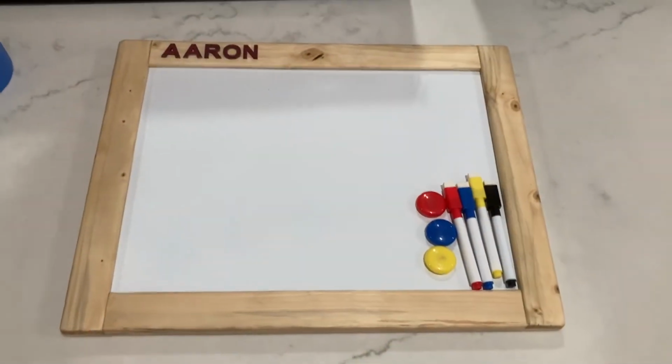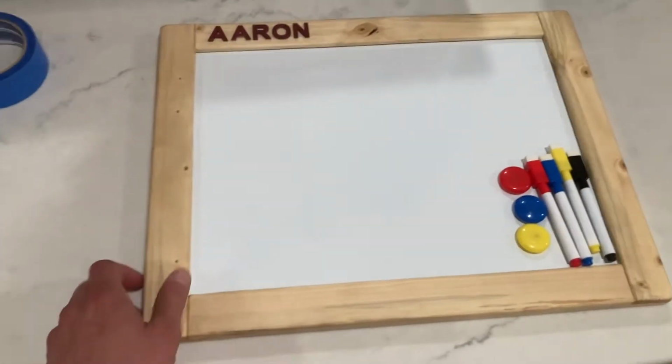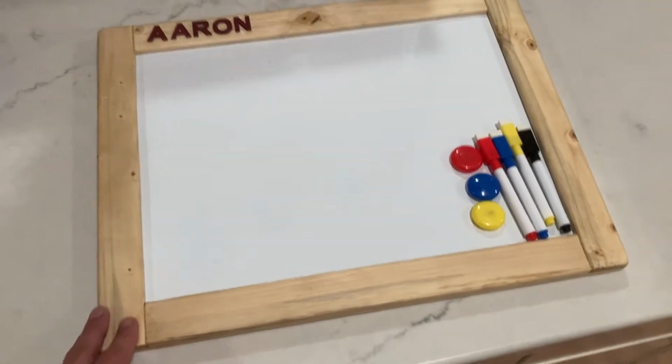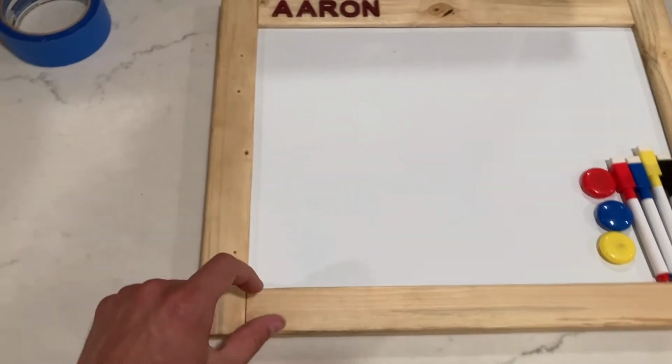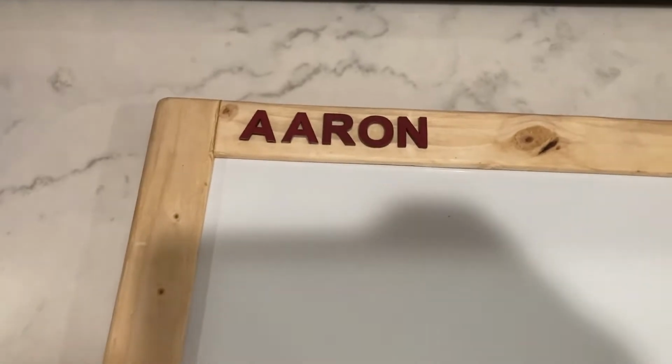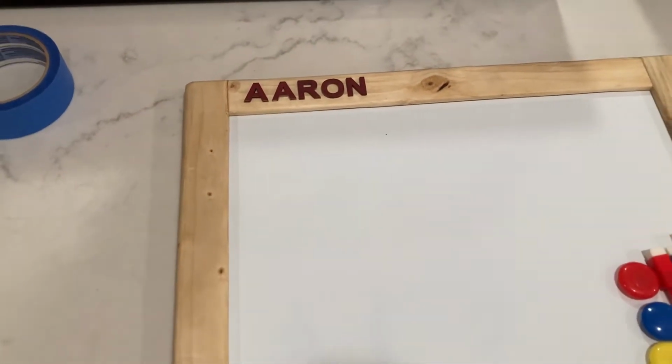All right, everyone. Here's the finished product. I'm not sure where I left off in the video in the shed, but I brought this inside to let the polyurethane dry. It's been about 24 hours, and it felt like it's cured enough to adhere the letters. So I attached these with 3M spray glue. I'm pretty confident in that holding.